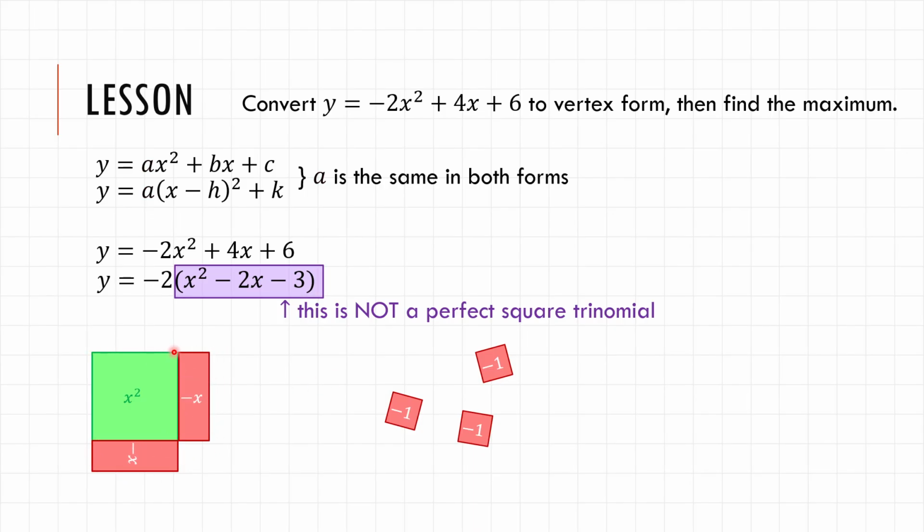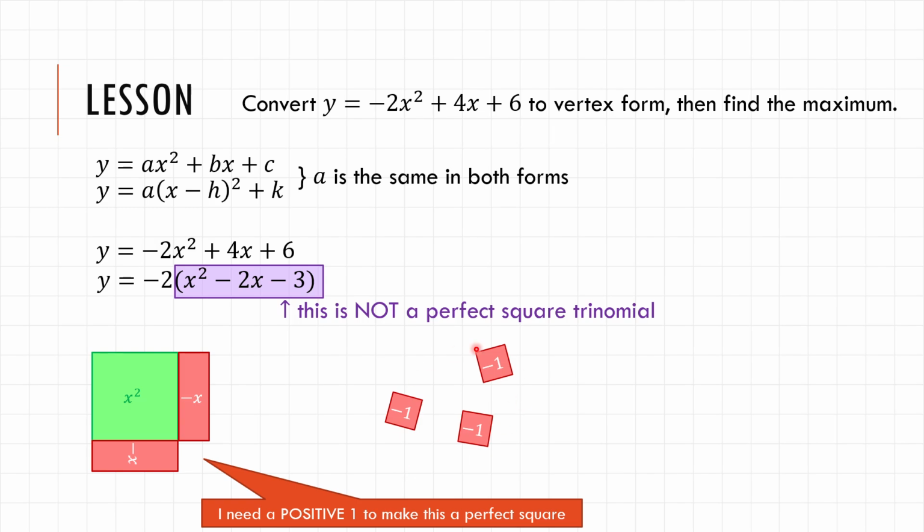So this is x minus 1, because I know this side length is x as well, and x times -1 would give me -x. So if this side is -1 and this side also by the same reasoning is -1, then this square would have to be -1 times -1, which is +1. And I actually don't have a +1 to slide in here. Otherwise, I would be able to make it a perfect square, but these -1s just won't cut it. So how can I do that?